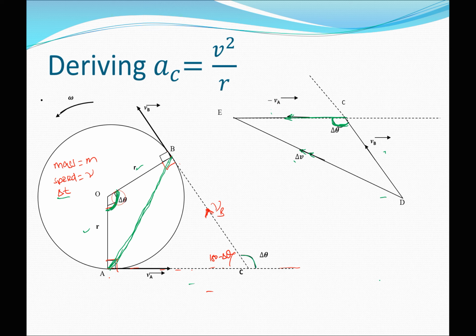I say this angle here was the same as this one here, because if you use your mathematics, if this is 90, this is 90 because these are tangents, and this is delta theta. Of course, the angle sum of the whole polygon is going to be 360, which makes this one 180 minus delta theta. Then if I consider a straight line, the angle sum of a straight line is 180, so this angle is delta theta.